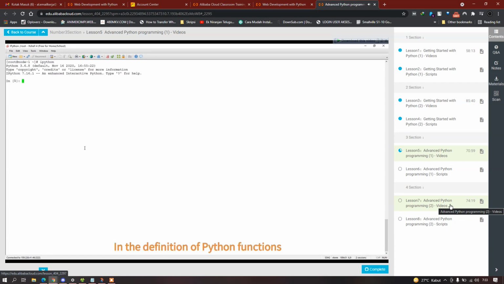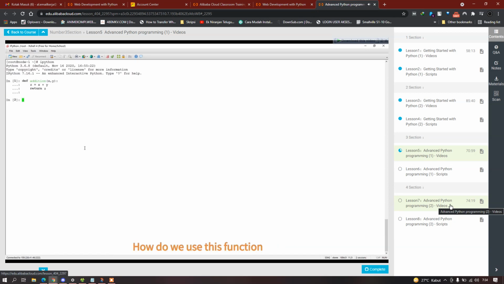Review again. In the definition of Python functions, we first use the def keyword as the beginning of the function definition. Next, followed by the name of the function. For example, we call it addition. The addition is to pass in two values x and y. Then the addition calculation we perform is to add x and y, assign a value to z, and return the result. In this way, we have finished the definition of the function.